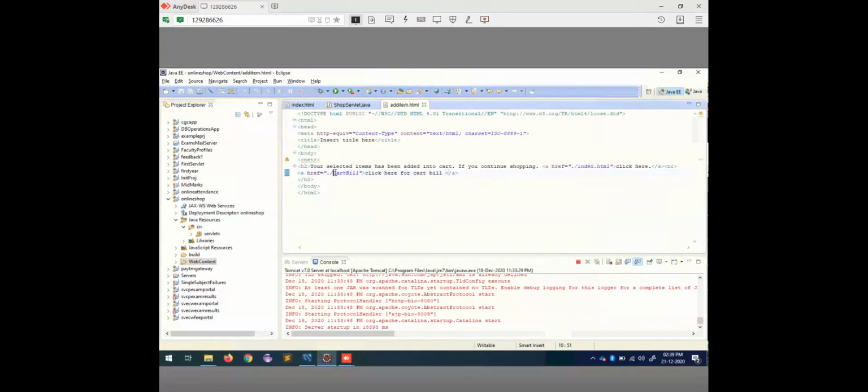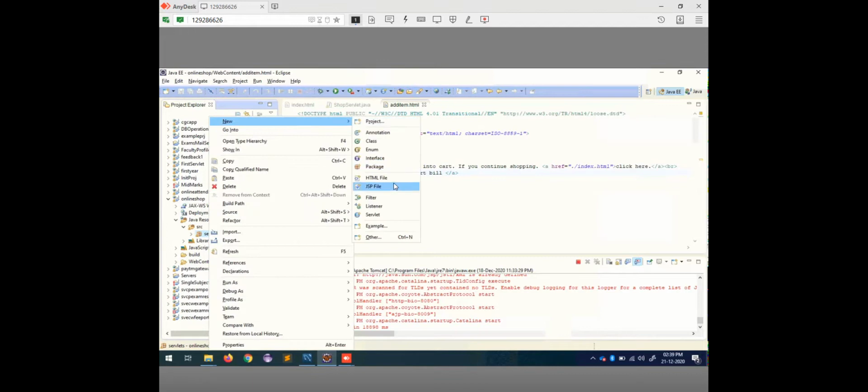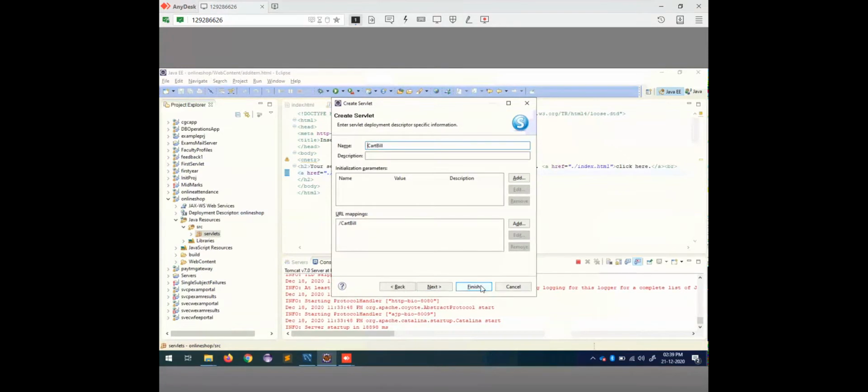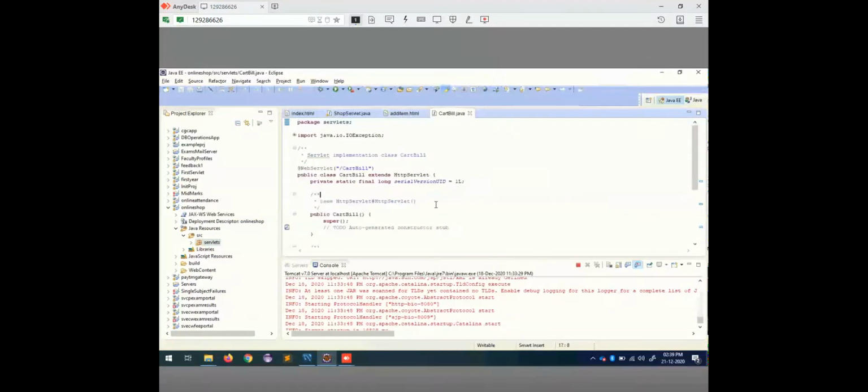Next, we have to do the program for the cart bill servlet. Go to servlets package, again new, another servlet, cart bill. Cart bill. And then finish.